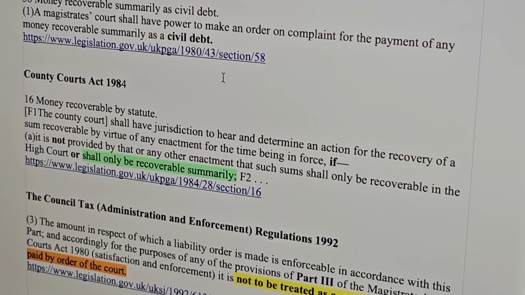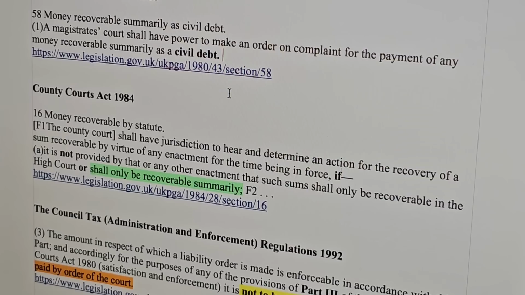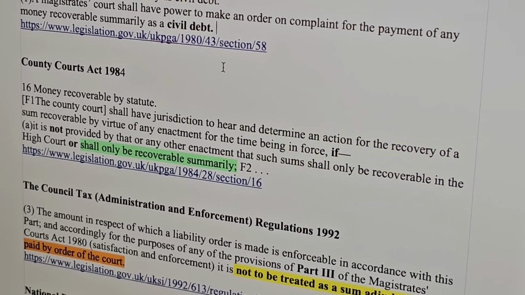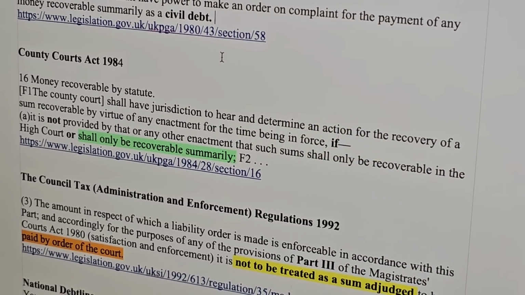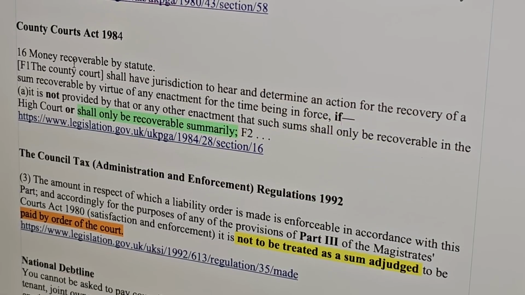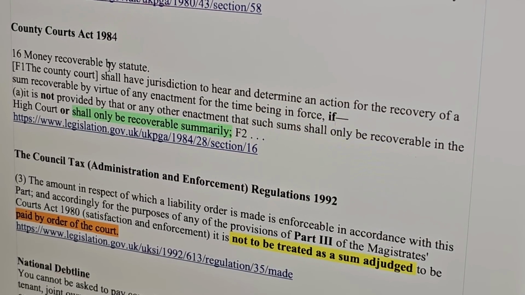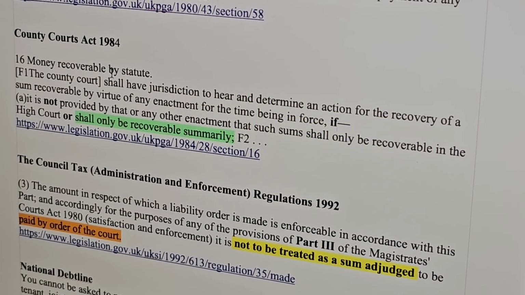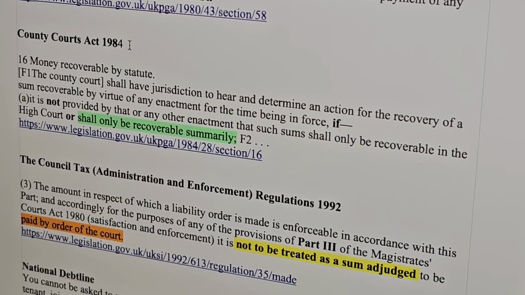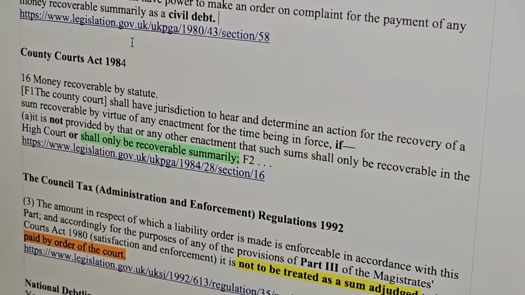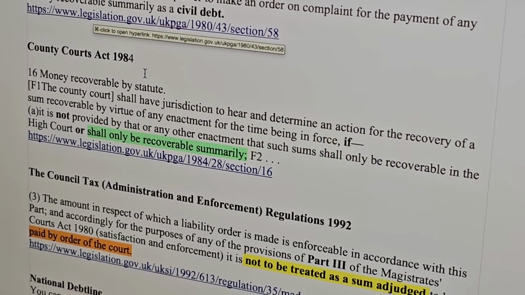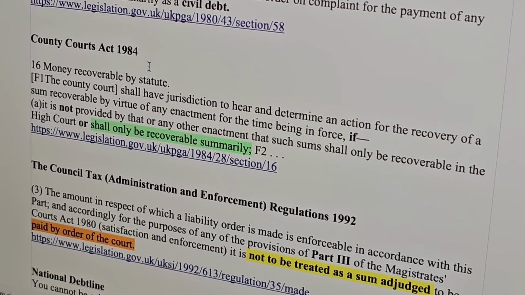That's where it looks, but it's really just two things: fines and civil debt. And they've actually put people in prison for not paying council tax. I think they have, I don't know. But basically, I'm wondering how they're enforcing these things in a county court. If the county court has the jurisdiction, why not just go straight to the county court? Why bother with the magistrates' court to then bump it up to the county court if they don't need to?